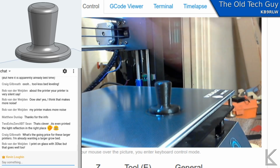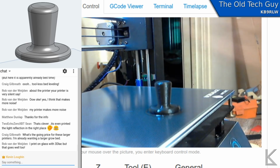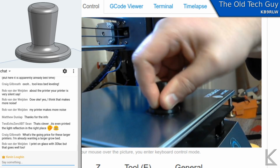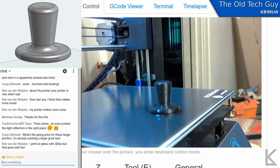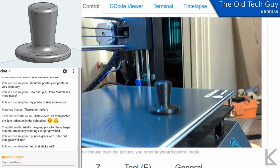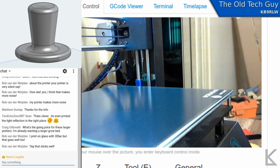Get this to cool off a bit so I can get it off of there. And we'll put it on my key and see how it goes. Yeah, there's no way I can get that off right now. Oh, I got it. Cool. Okay, well, hang on a minute.